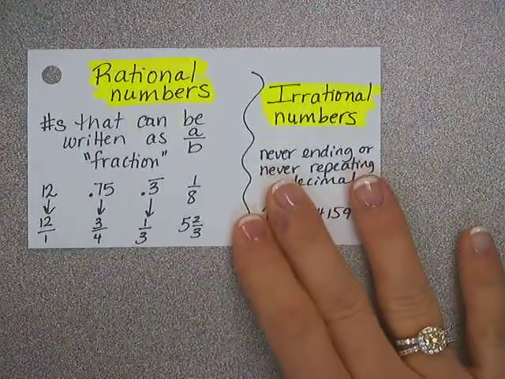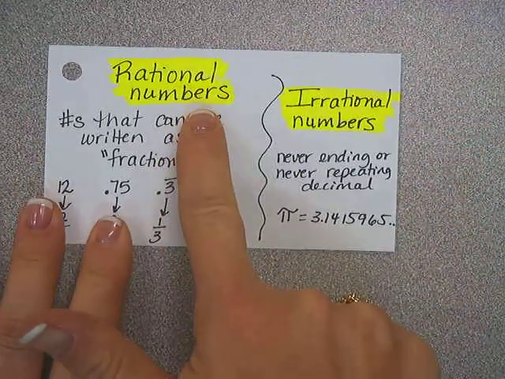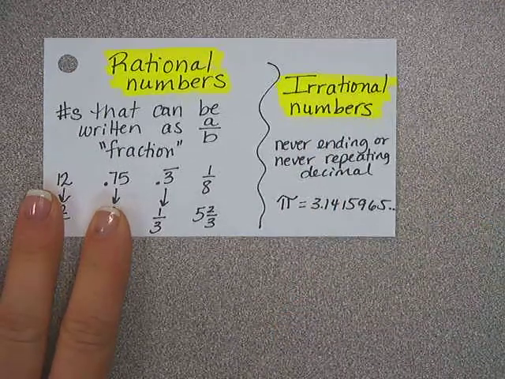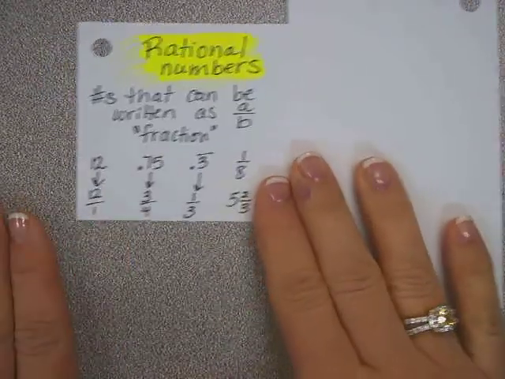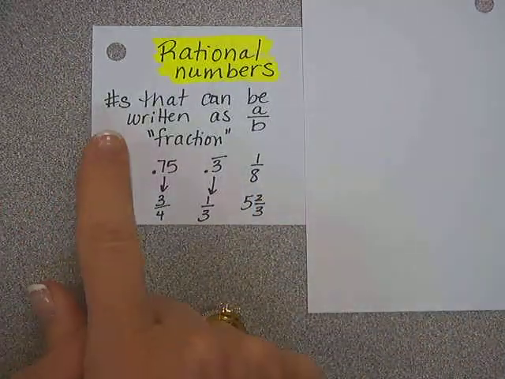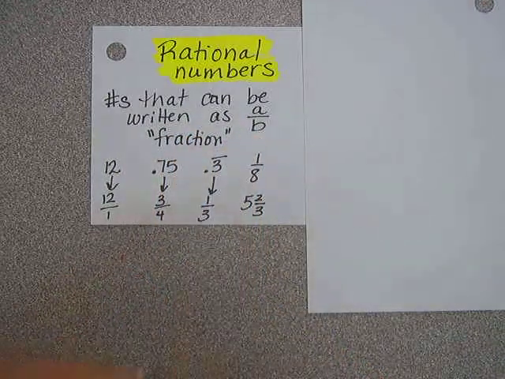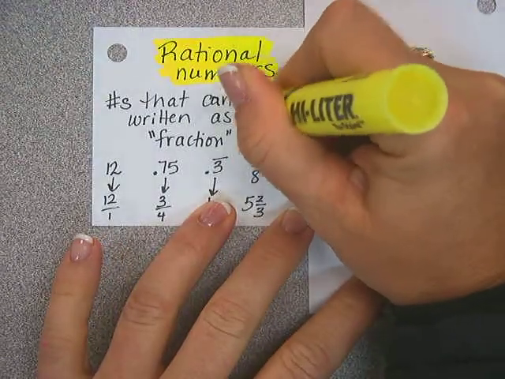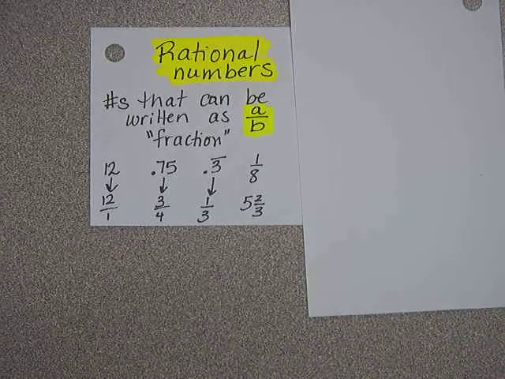And our next card, we're going to divide into 2 parts. The first part has to be much bigger than the second. So we've got rational numbers and irrational numbers. So let's talk about rational numbers first. Rational numbers are numbers that can be written as A over B. And A over B is just a fancy, general mathy way of saying that they can be expressed as a fraction.